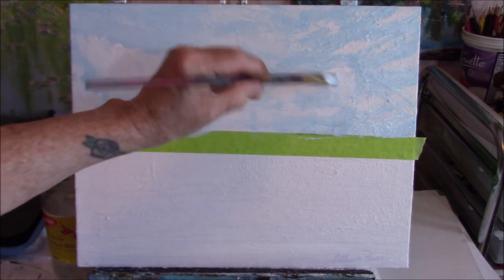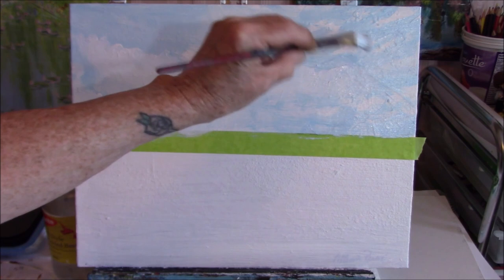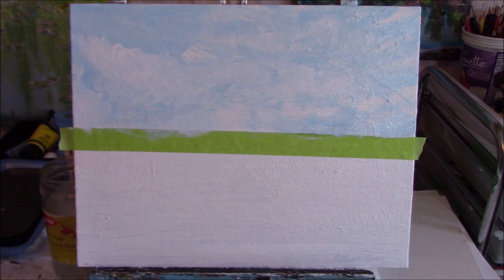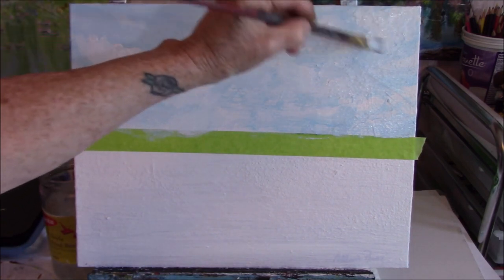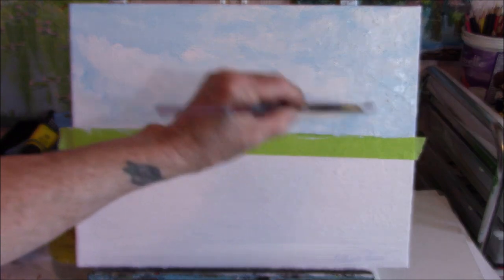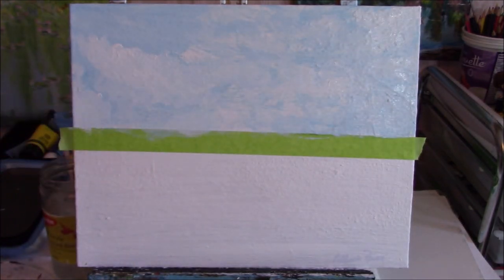Now, this sky may look different than the picture, but that's okay. I want to teach you that you do not have to go buy a reference photo. Just use it as a reference to know there's a sky and where the sky goes and it has clouds and what color the sky is and the different things that you're painting in that reference photo, but they don't have to be exactly the same colors. Don't have to be exactly the same shape clouds. There we go. See, that looks nice.